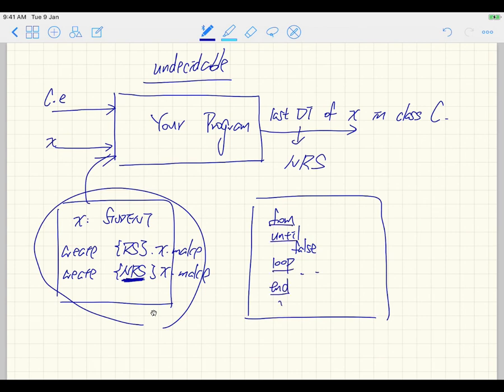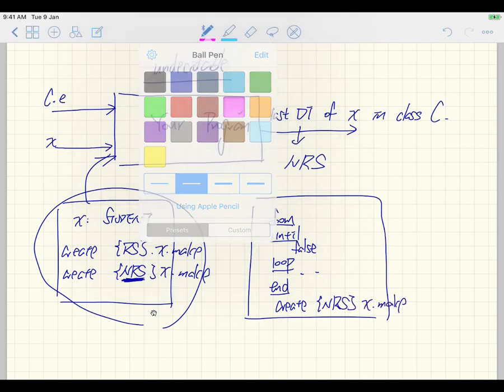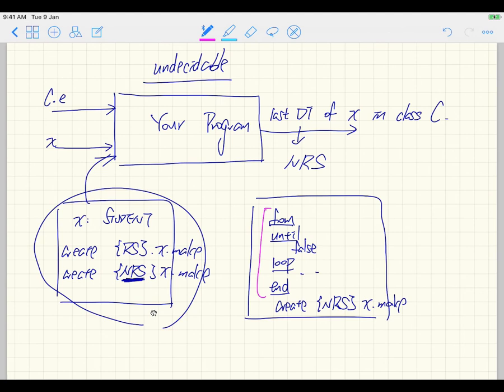And then over here, I can say create NRS x.make. By the way, for those of you who are a little bit uncomfortable, hopefully you're comfortable with writing loops over here. This is equivalent to when you say while true in Java.